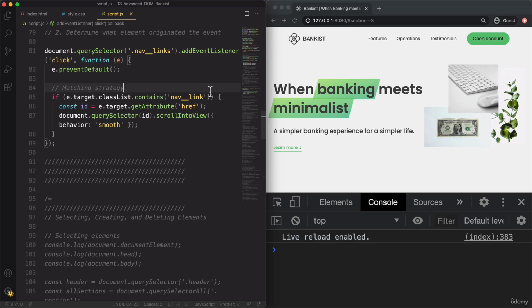So I hope that you're convinced that event delegation is a much better strategy, even though it requires a little bit more work than the first implementation that we did. And in fact, there is actually an even more important use case of event delegation, which is when we are working with elements that are not yet on the page on runtime, so by the time the page loads. And a great example are buttons that are added dynamically while using the application.